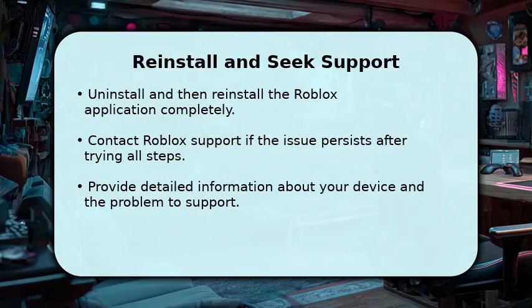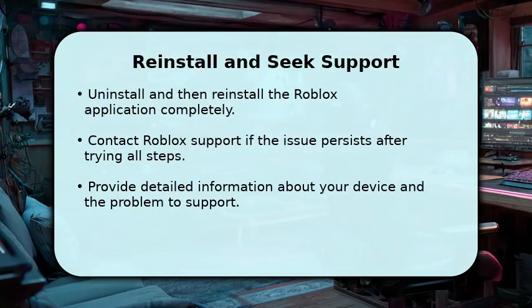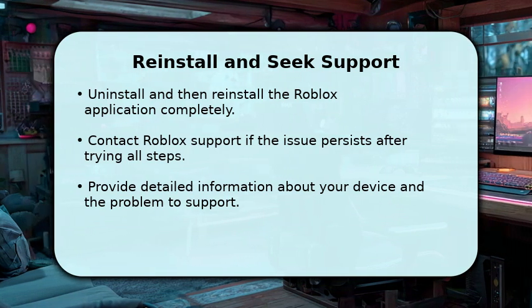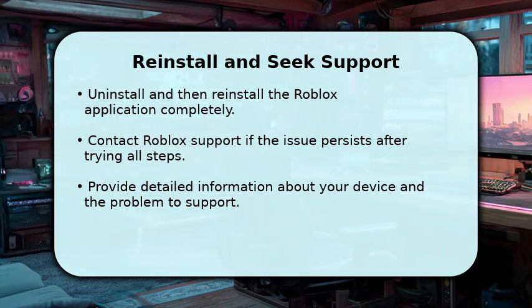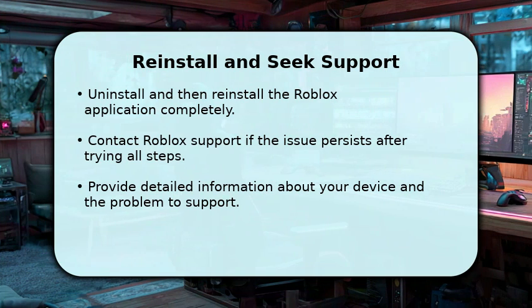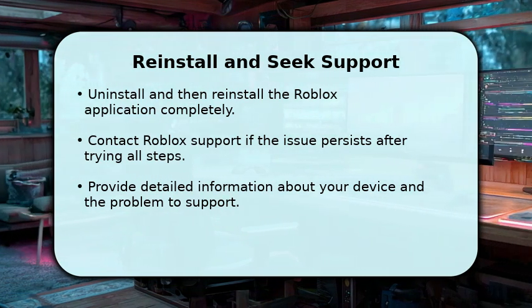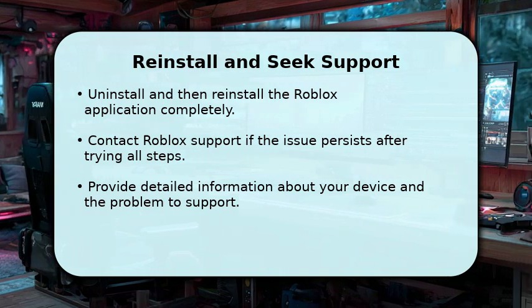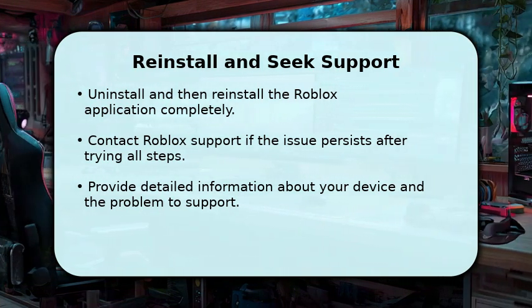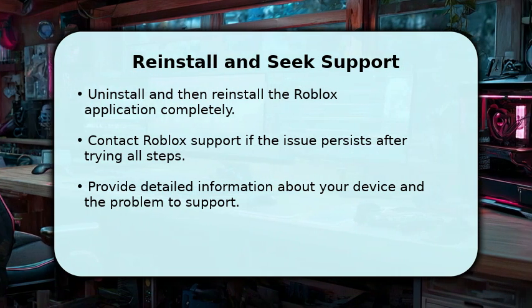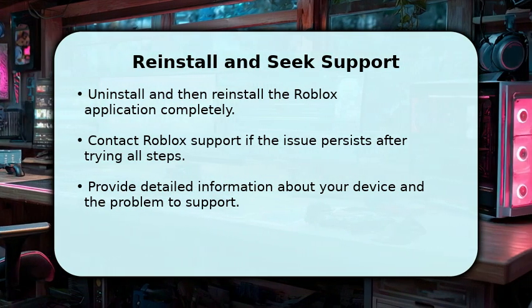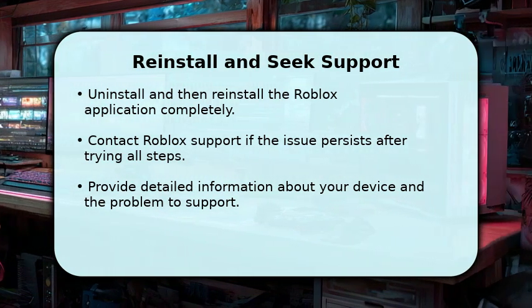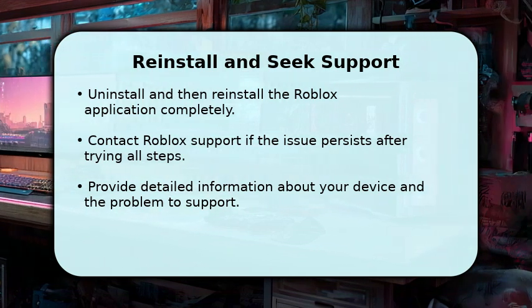If you've tried everything else, a complete reinstallation of the Roblox app is often the most effective solution. First, uninstall the app, then download and install it again from your app store. If the problem still persists after all these steps, it's time to reach out to Roblox support. Provide them with detailed information about your device and the specific issues you're encountering for the best assistance.